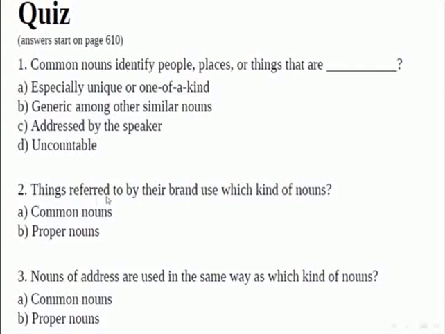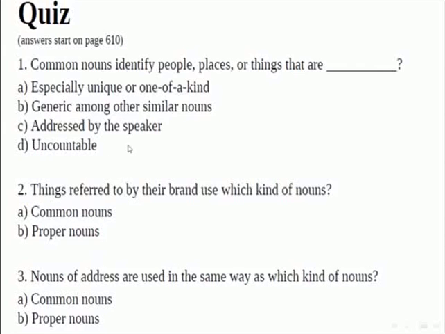2. Things referred to by their brand use which kind of nouns? The nouns that are used by their brand. So what do we call them? Common nouns or proper nouns? Things, don't forget, as brand use. 3. Nouns of address are used in the same way as which kind of nouns? Nouns of address. As common nouns, or we call them proper nouns.